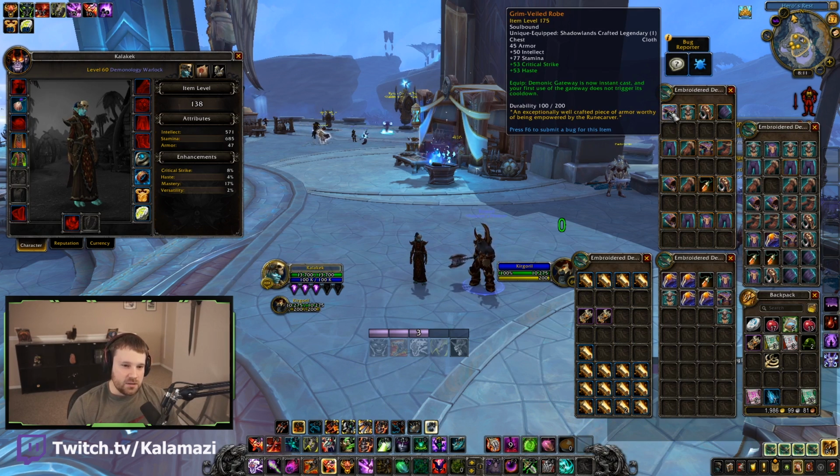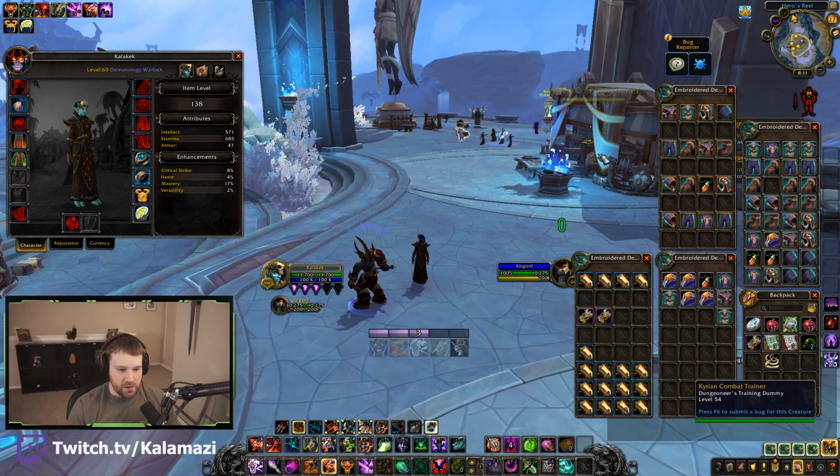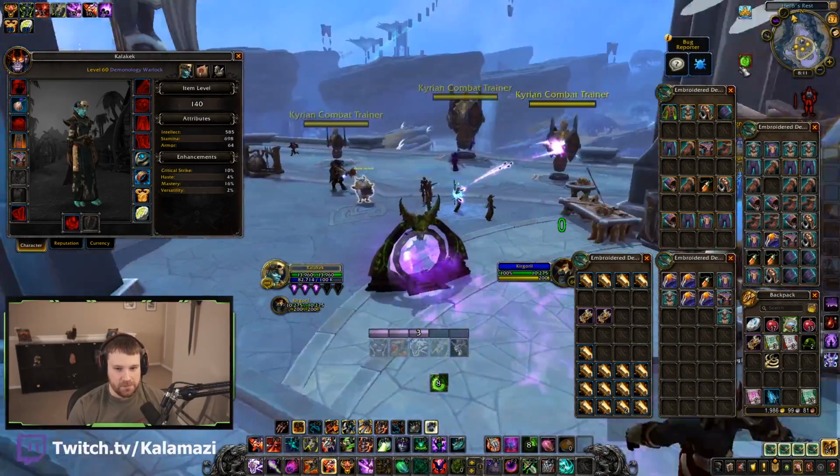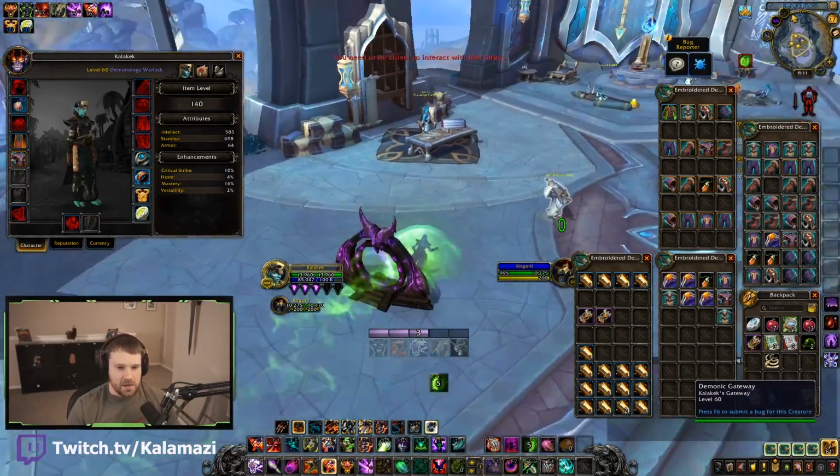The first one here we have is Demonic Gateway is now instant cast, and your first use on Gateway does not trigger the cooldown. So basically, it is Portal Pants from Legion. Gateway is instant, you pop it, you can use it again. Basically that. Now, Legendary is cool.